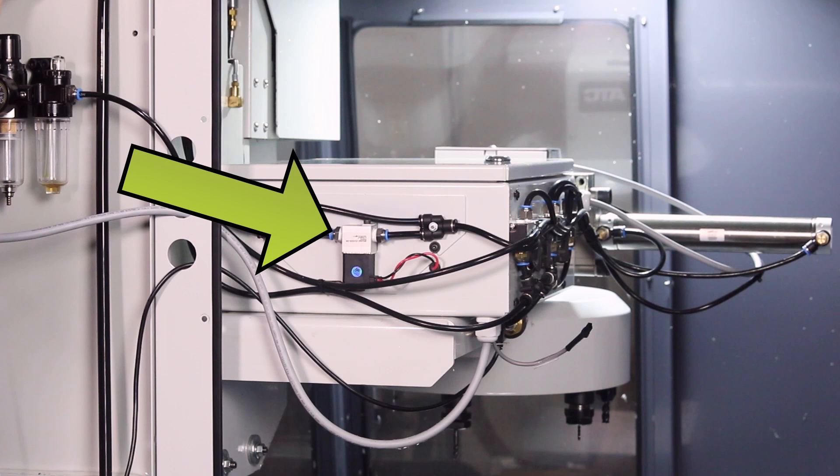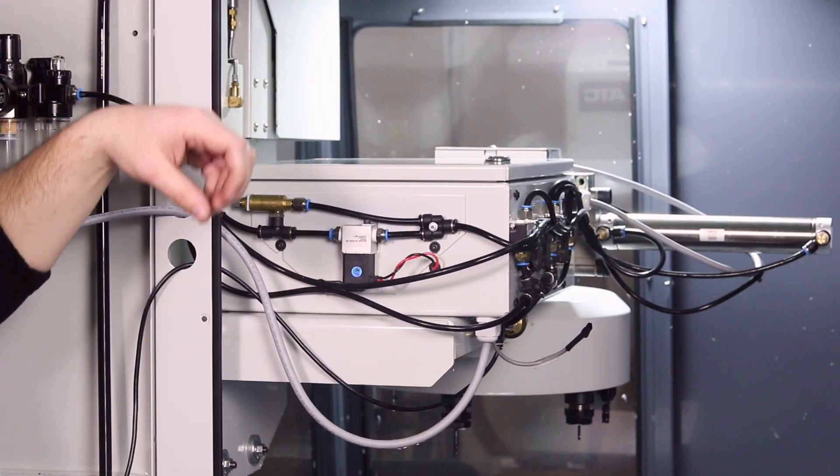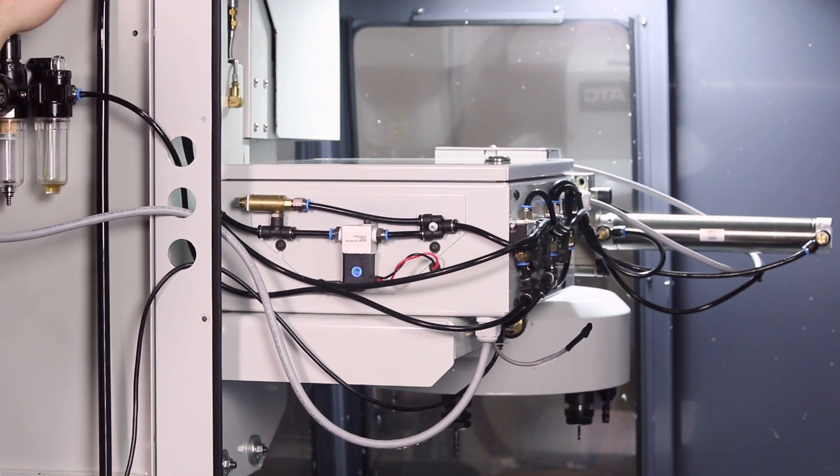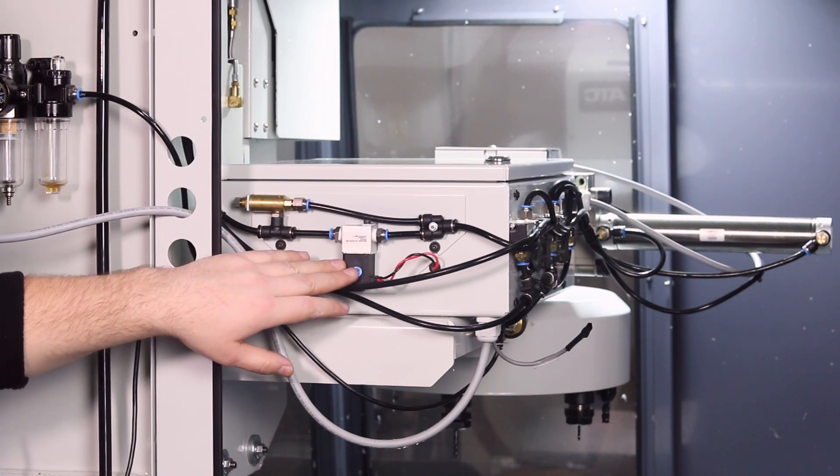This is an additional solenoid that is normally closed. When you open the gripper and the BT30 tool, this solenoid opens to allow the full pressure from the power drawbar cylinder to actuate and to release the tool to complete a tool change.